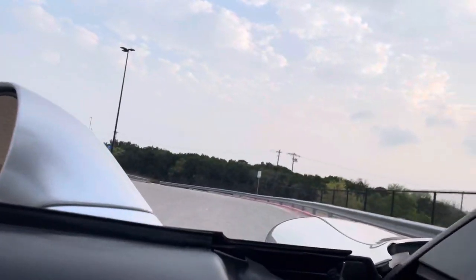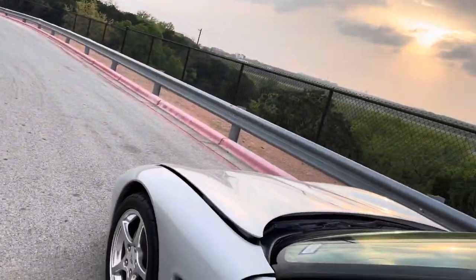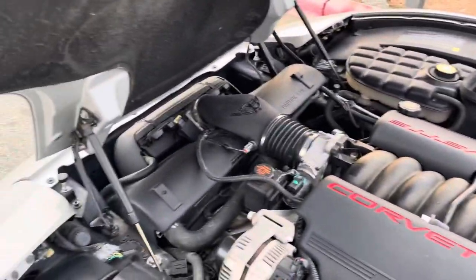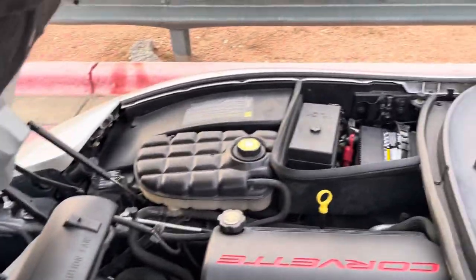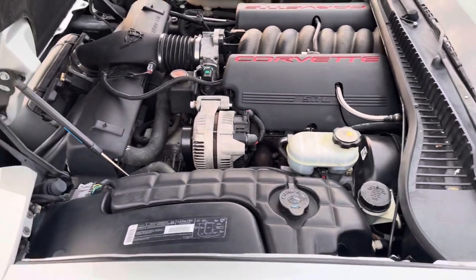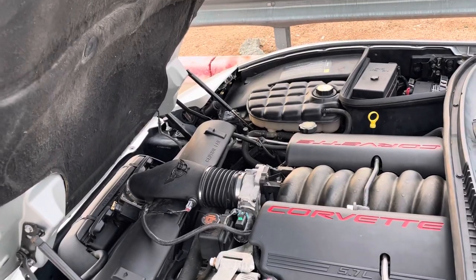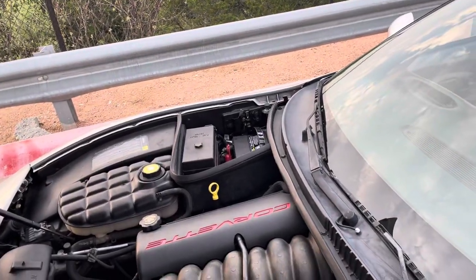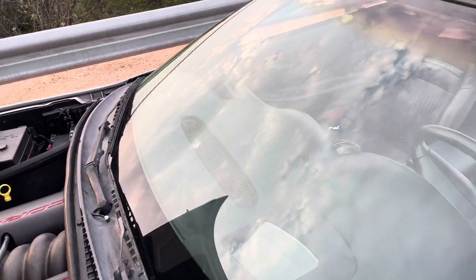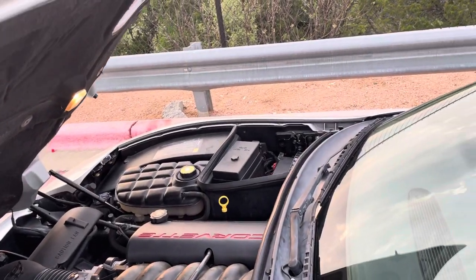Let's go look under the hood. You know, I'm not a fan of silver for color, but wow, this thing does look nice. Everything looks to be in good shape under here. The advantage of picking up a second-owner car is that the first owner a lot of times takes really good care of it, and if the second owner is of like mind, you'll have a car like this. Everything's stock, everything's original. They didn't change anything — they buy them to leave them like they came from the factory. So everything looks good under here.